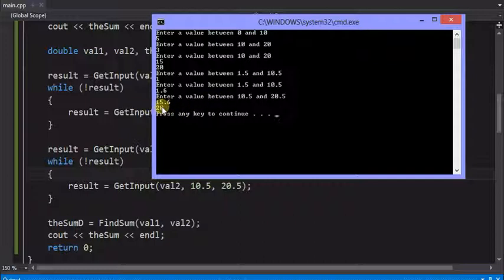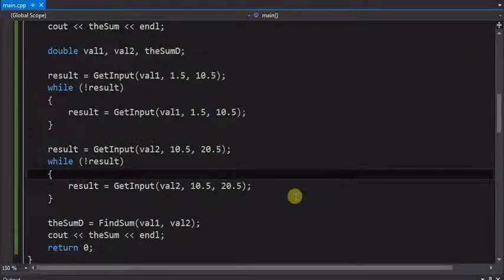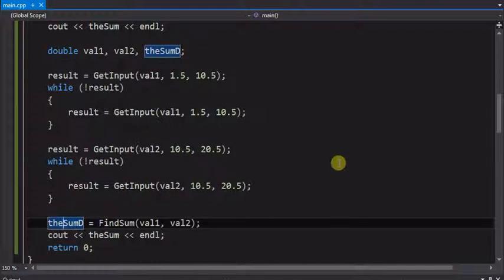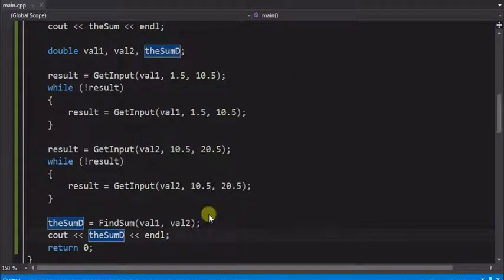let's see, it should have added the 15 plus the 1, which is 16. So where did I screw up in my function here? Adding up val1, adding val2, the sum going there. Oh, I outputted the sum here. There we go. So quickly recompile that again, just to show you that it is working properly with the decimal places.